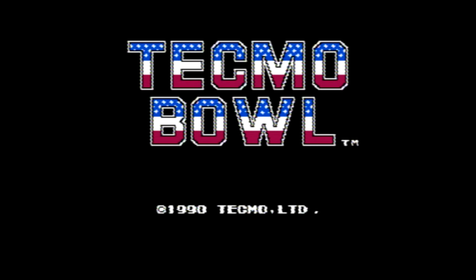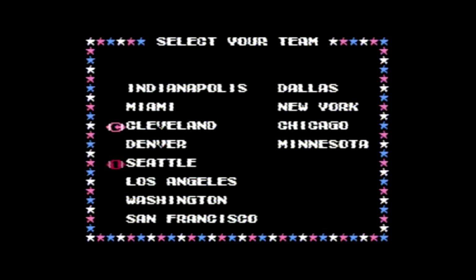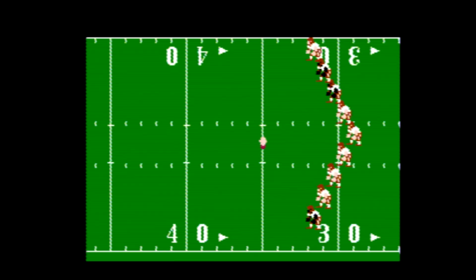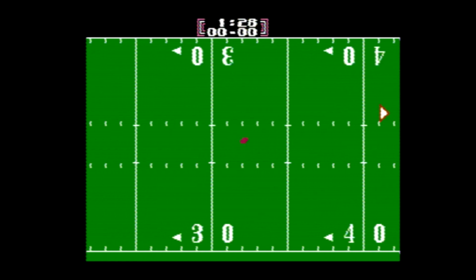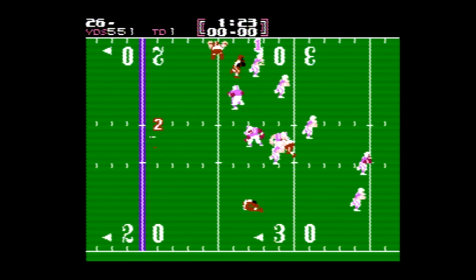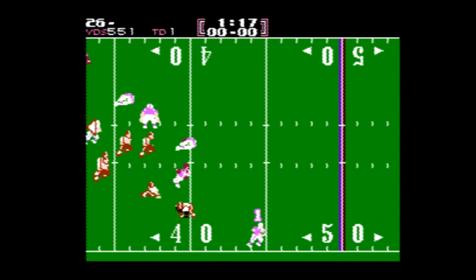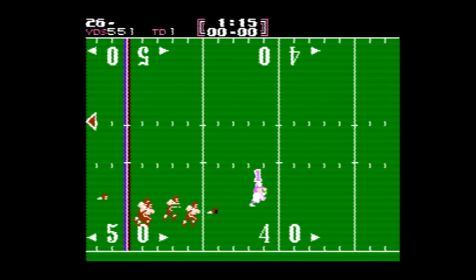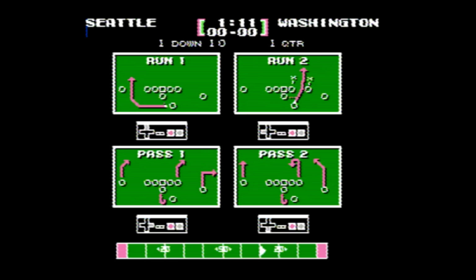I wish there was Super Tecmo Bowl on this, but I'm sure because of the NFL rights and the names and stuff, they couldn't use it. But it's a great game to play 2-player with. You can see there's subtle lines there making it look like it's on an old school monitor. That's the idea on my kickoff return here. I'm playing Seattle because that's where I grew up, but they're terrible in this game. Oh, he's going to the 40. The 50. The 40. The 30. Oh, pretty close.